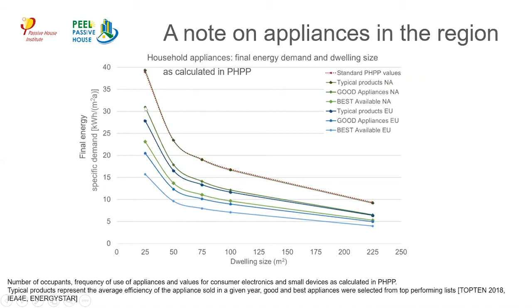In any way, I think that the main takeaway from this graph is that if you are going to install appliances in the projects that you're working on, then you definitely should look at having products that are certified and that have an efficiency that is above the average, because there's a lot of savings that can be achieved through this strategy.